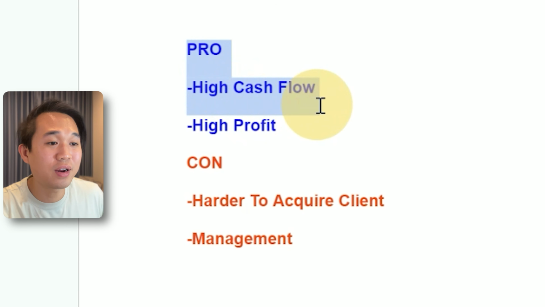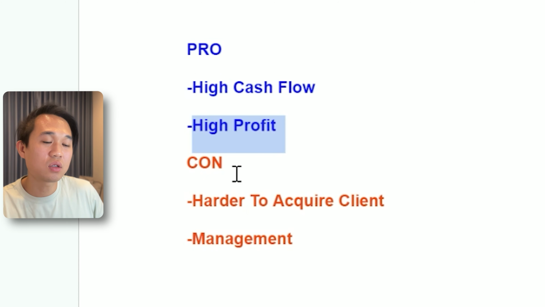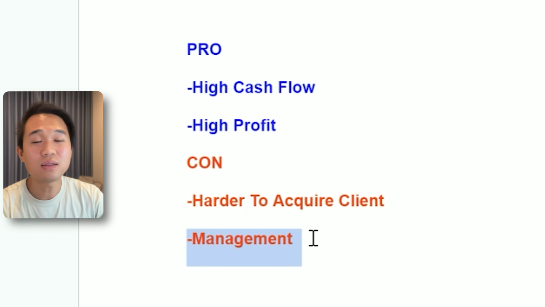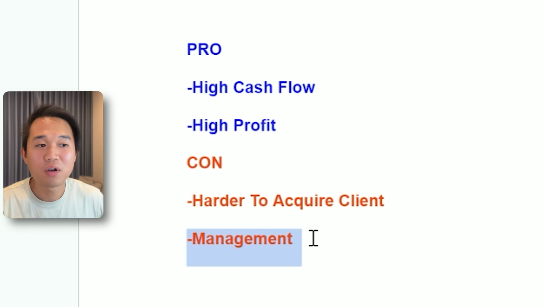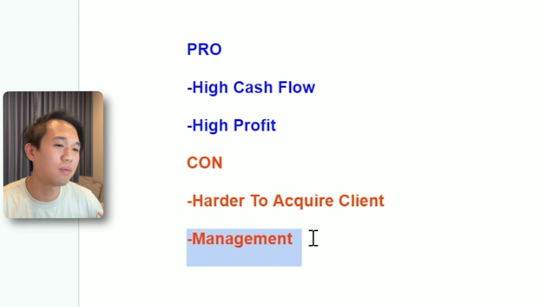Back to the video. So the pro behind this model is that you're gonna have a very high cash flow business and high profit business, right? But the con works the same, right? Because it's very high ticket, it's gonna be harder to acquire clients. And secondly, you're gonna have management time and skill that you have to allocate to it. Because when you actually serve people at a higher level, you're gonna have a proper team. That means management and all that stuff. If you're not a people person, then that sort of goes against what you like. So generally speaking, if you want to have a fun lifestyle business, doing high ticket is probably not the best way to do it, because you gotta have a sales team and all that stuff, right?